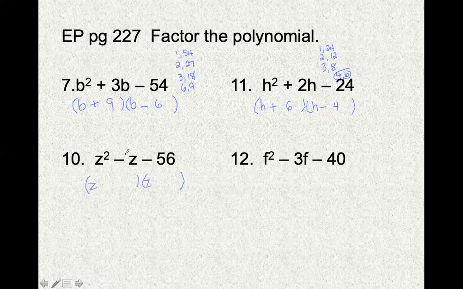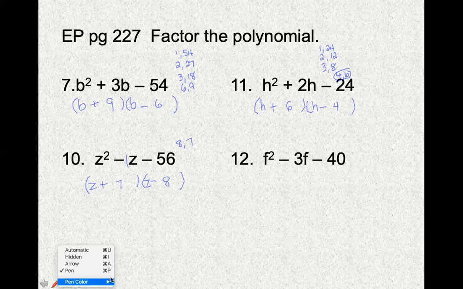Okay, this time, some of you may already see this one too. Factors of 56 that are one number apart, 8 and 7, right? Did you guys get that right away? I know I need one positive and one negative term, right? This time, this is negative. So my bigger number has to be the negative number, all right? Not sure. Remember, we can do that double smiley technique. So if I multiply my inside terms, I have 7z. If I multiply my outside terms, I have -8z. And when I combine those, do I get -1? Yes. All right, so we did it right.